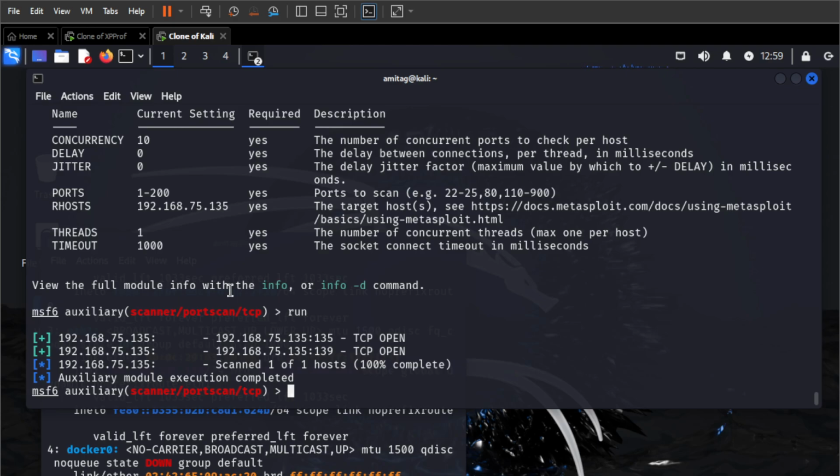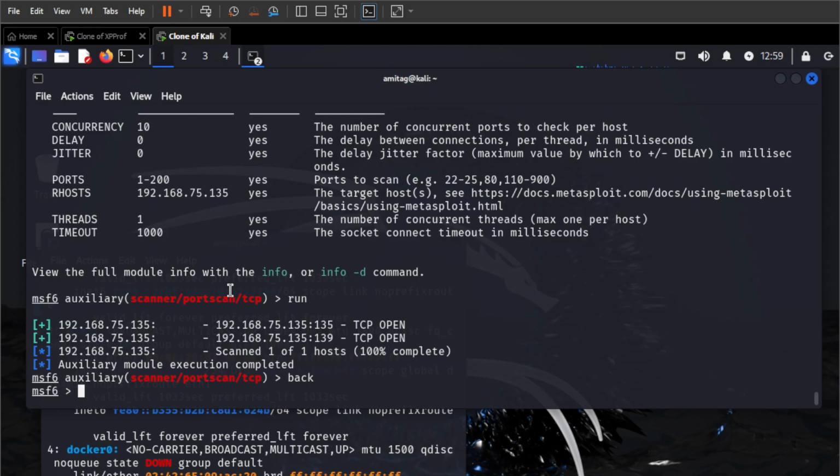I will also show you one quick example. Probably you might not understand what we are doing here, but that's okay. I just want to show you how to actually use an exploit. Since this is a Windows box, there are a lot of exploits which work here, but I will show you one that is on NetAPI.